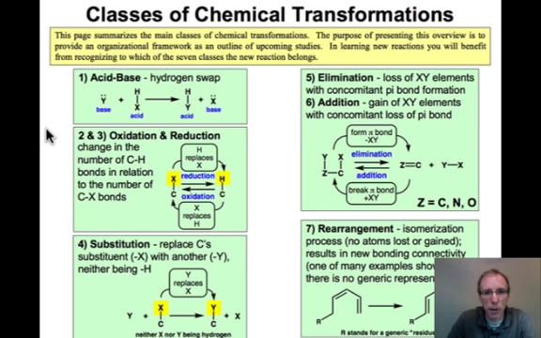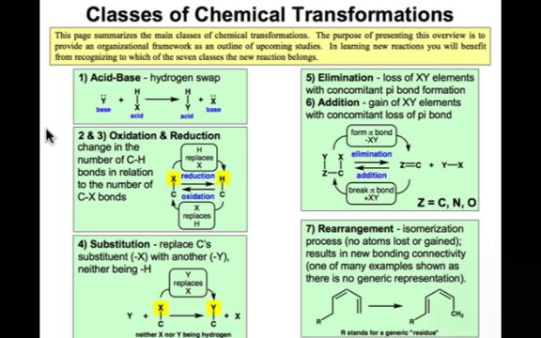So rather than spend a lot of time right now going through each of these 7 different transformations, what's most important is that you realize that there is a finite number of different kinds of chemical reactions that organic compounds undergo, and that when we encounter a new reaction, we're going to be referring to this, and the details associated with that particular reaction will be important at that time.